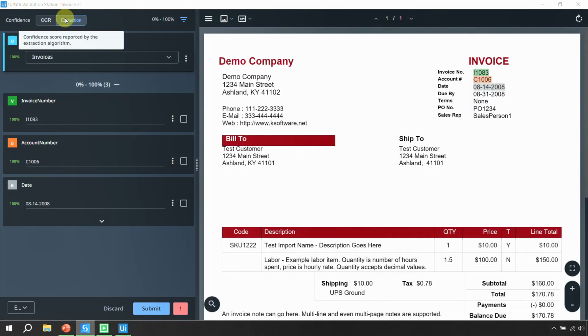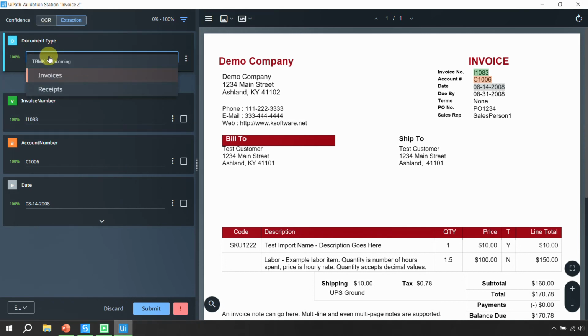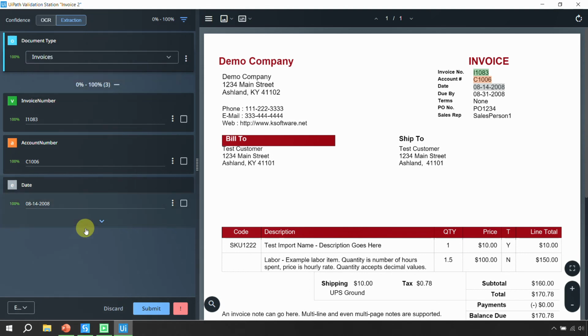And now this is the place where you would see the complete validation wizard of where exactly the robot is able to find the information, right? So this is a new wizard which you might be looking at for the first time. This is called the data validation wizard, where you have a lot of information and a lot of details to play around with. First things first, at the top it says that this document type is invoices, from the taxonomy. The other thing you should see here is all the fields from the taxonomy which are defined: invoice number, account number, and the date.